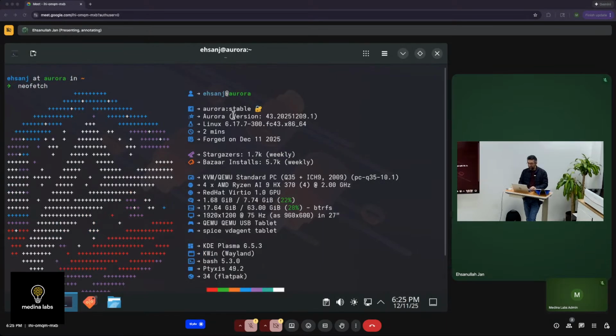Do you notice something here? It was 42 and now it is 43. So what I've done is I have applied a major upgrade. I have upgraded from Fedora 42 to 43, a major OS upgrade, okay? And that was applied in the background while I was working. If I had not manually initiated it, I wouldn't even have noticed it. And then the next time, right? So that's why I say that it's for grandmas and grandpas, like they can literally use it.